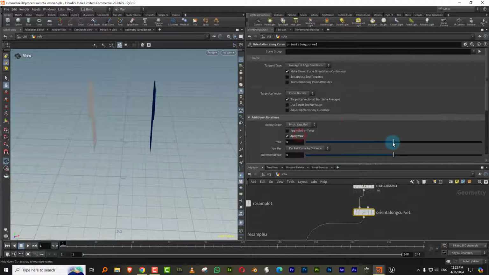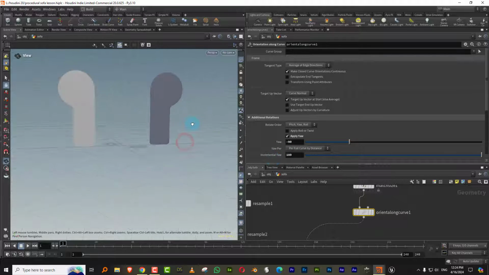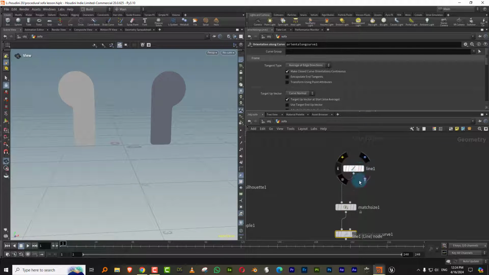Yeah. And now let's see which one works. So I think we have to do yaw. Okay, yeah. So take the yaw, make it -90, and then take the incremental yaw and make it 180. So you'll get this. Okay, so this one points in this direction. So if you look at the width line, this is in the middle. So we can put our sofa over there and this will be on either side.